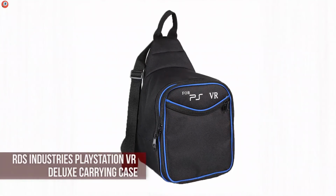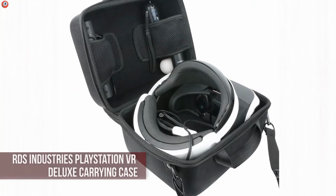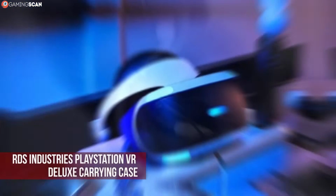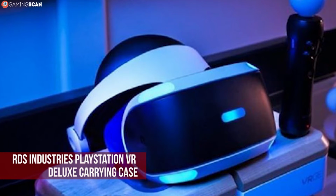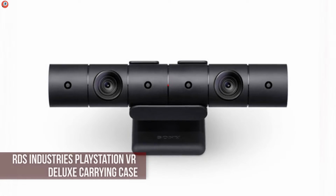On the outside, it looks just like a regular bag with a carry handle. It is fairly inconspicuous and has more than ample space for the headset and the related accessories inside. All the while, the padding ensures that no harm will come to the expensive piece of tech that is the PSVR headset. Now, if only it had room for the PS camera in there, we'd have no gripes with it whatsoever.